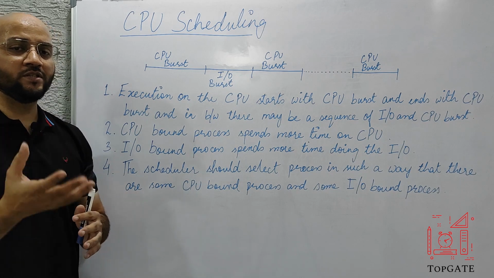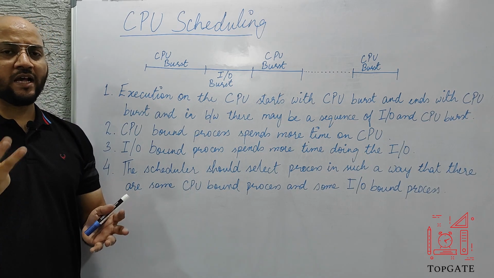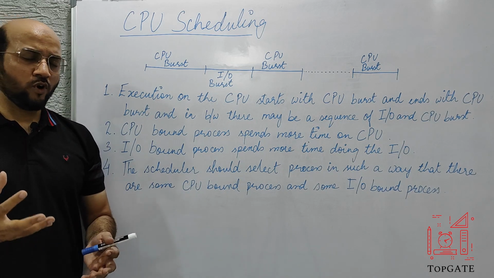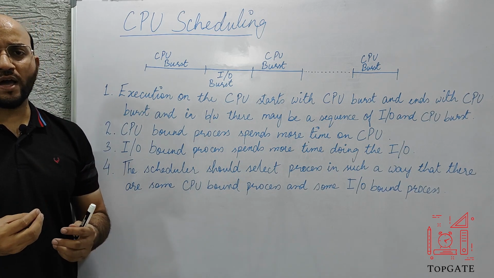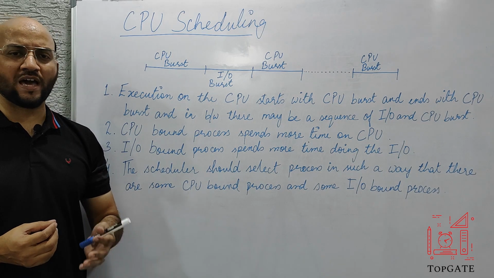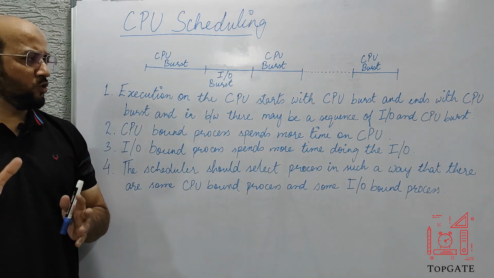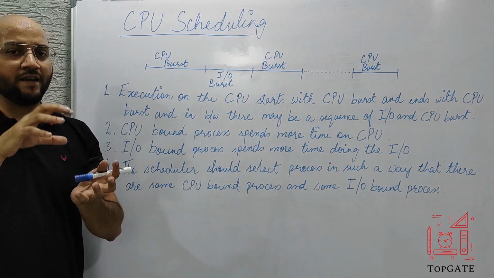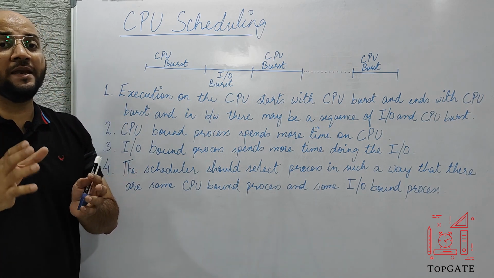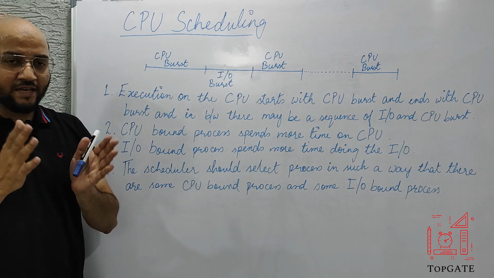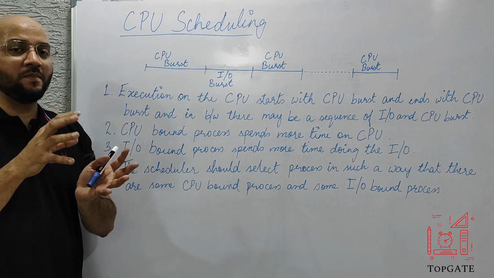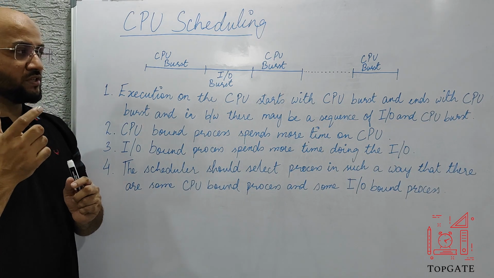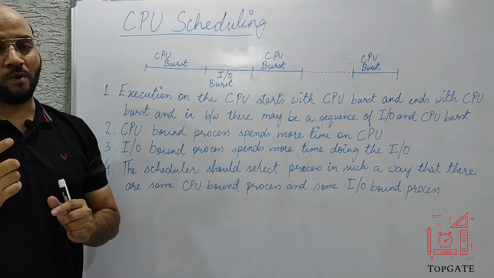Now after you insert your card, it will again ask you whether it is a savings account or a current account, or what kind of currency you require, or how much amount you require, what is the password of your card, all those things. So this process, dispensing cash from the ATM, is actually an input output bound process. That is, in its lifetime, most of its time is spent on doing input output. So that process can be termed as an input output bound process.